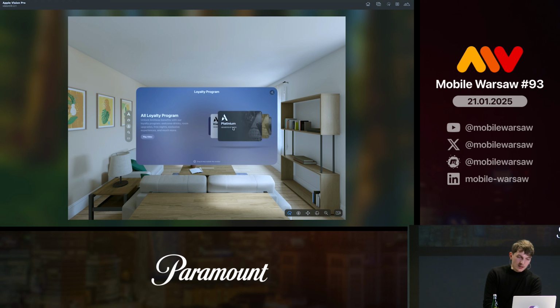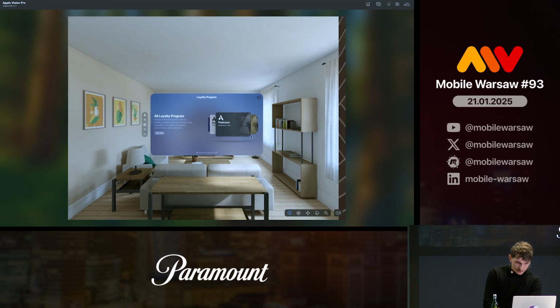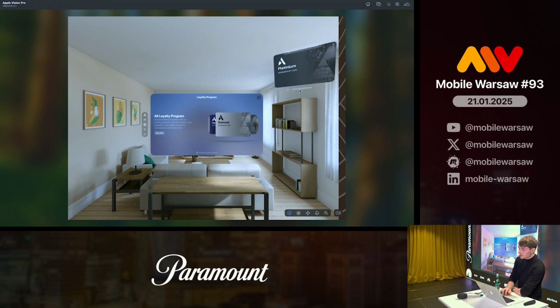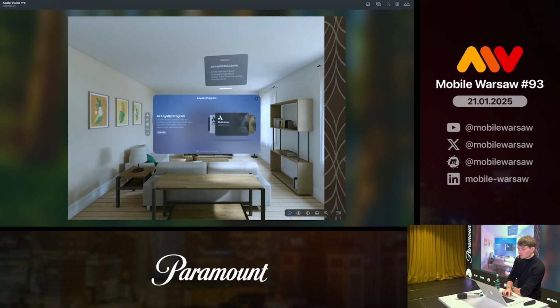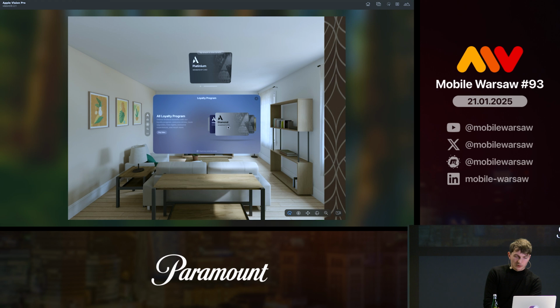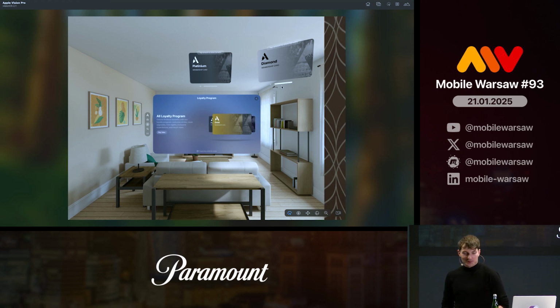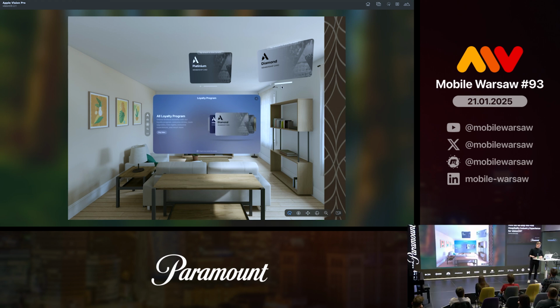So what we implemented is that you can take your Platinum card and place it on a screen. Of course, right now, sorry, I'm a bit too far. So place it here. It's going to appear in your 3D space. Then you can manipulate your card like you prefer, and you can also flip it to take a quicker look at the content. And of course, you can also take your Diamond card and play around with your super cool Fidelity experience at Accor.com. It's actually pretty fun to try it live as well, and it's less gimmicky than in the simulator. But they were really happy with the final result and with how we made cards interesting.